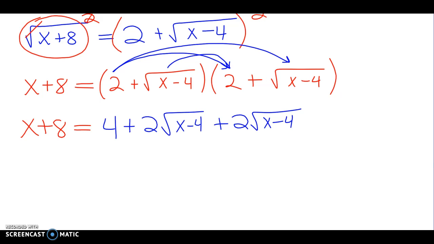So quick questions. What's the square root of 15 times the square root of 15? It's just 15, period. What's the square root of 93 times the square root of 93? It's just 93. What's the square root of x times the square root of x? Just x. So what is the square root of x minus 4 times the square root of x minus 4? Just plain old x minus 4, and the square root cancels out. So this is just plus x minus 4. The square root cancels out, and it just leaves what's underneath.